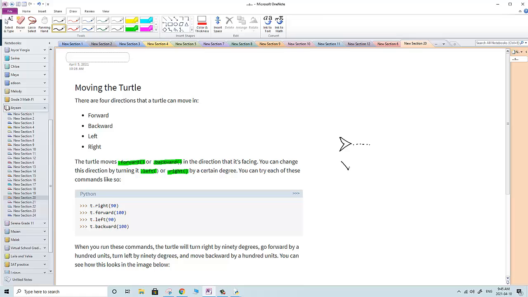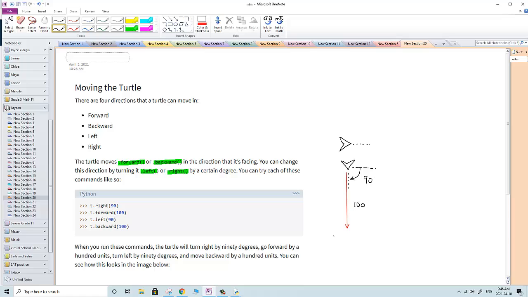That means I need something like that, let's say. So it's gonna change from here to here 90 degree. This is the meaning of right. Forward means what? Forward means move 100 unit. So it's gonna move 100 unit with this way.